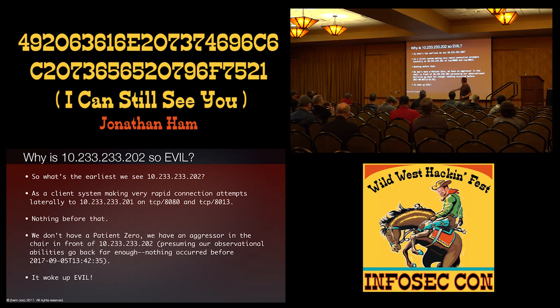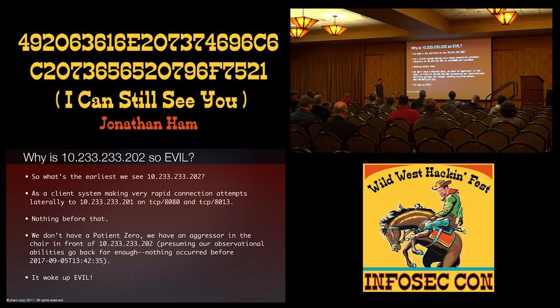What happened before that? Specifically with 202, what happened before that? What I'm going to see is somebody got phished, somebody clicked a link, somebody got a drive-by, the box got popped first. But I don't see any of that. Nothing at all before the evil, which tells me we don't have a patient 0, we have an aggressor in the chair. I've now been able to sort out enough of the sequence of events to know the difference between remote command exploitation, some remote control, and an internal bad actor, which doesn't surprise me in the Black Hills lab, that would be how that would start, right?